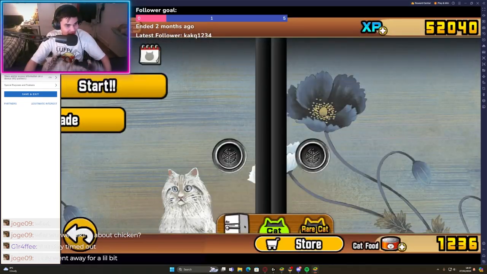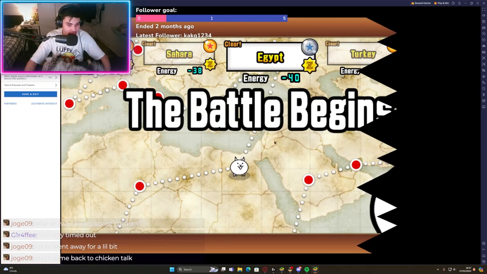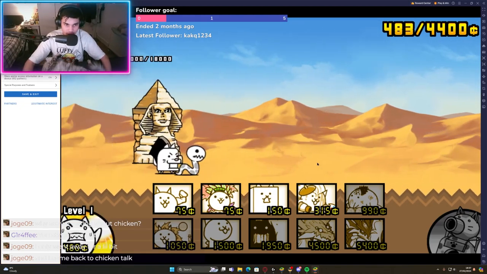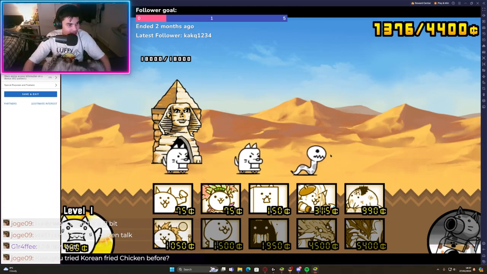How you doing, Joke? Welcome. Welcome back. Man, come on, Egypt. Why are you being so stingy with the treasure? If there's any country in the world that has a lot of treasure, it's Egypt, bro. There is probably so much gold underneath the pyramids. Chicken butt. I come back to chicken talk.